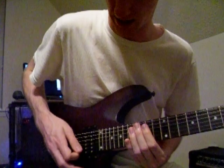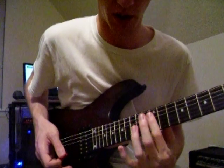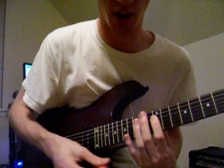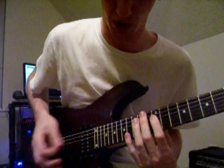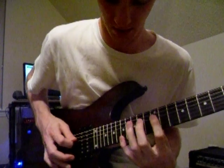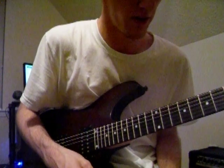If you notice when I do a sweep, my hand kind of moves with it. And then my left hand, the first finger usually drags, kind of like muting across the other strings. So when I'm hitting this note, none of the other strings are playable necessarily, so they can't really feed back. And then the other strings below are being muted by this hand. So I'm going, and there's one string resonating at a time.